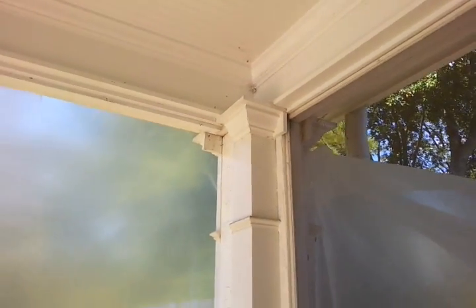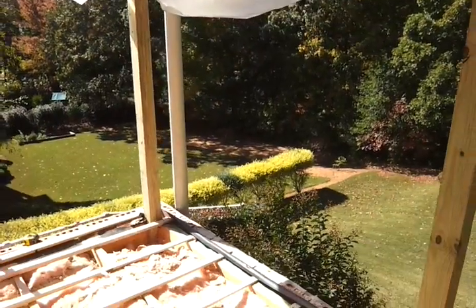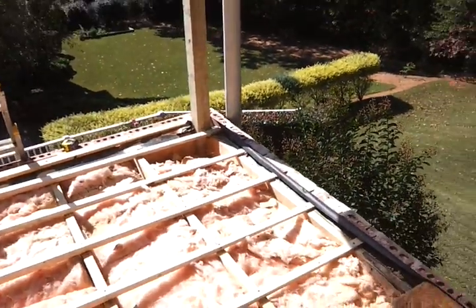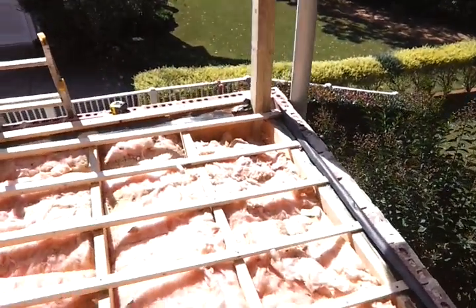They were hollow, and all that was holding it up was a 2x6 on the inside. We've put up 4x4s actually anchoring into the joist down here so that we can have some strength and hold the roof up, and then we'll box around the columns.